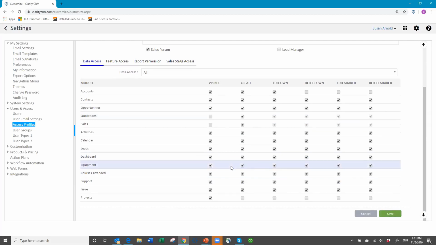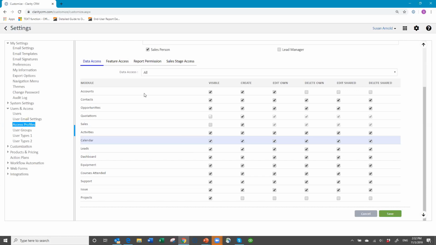So the only ones I usually suggest that you allow deletion of would be activities and calendar, because they might need to delete an appointment or something like that. So if you leave that capability, that's fine, but for the rest of the records, probably not able to delete until you're sure they won't do something crazy. Although you do have your audit log, if you can see this, and you can go there and undo a deletion. You also can see who did it in the first place. Or if you don't have the audit log, you call our tech support team and they'll help you get it back. So no worries on that.